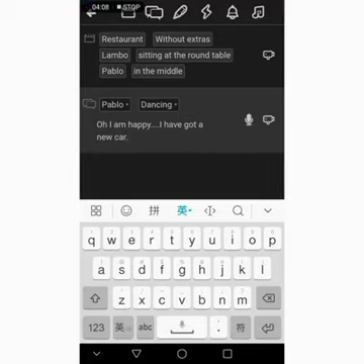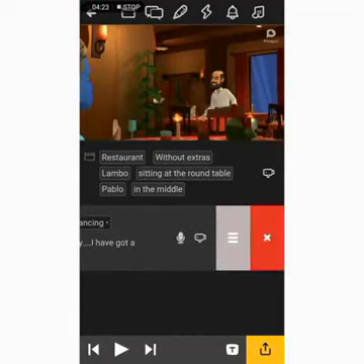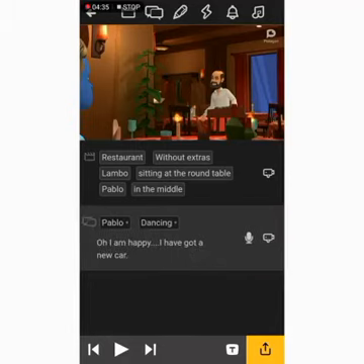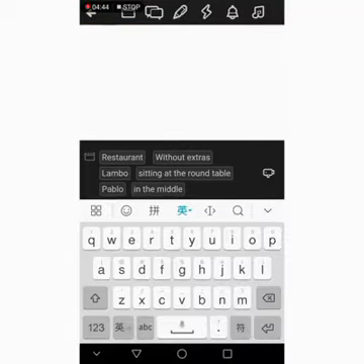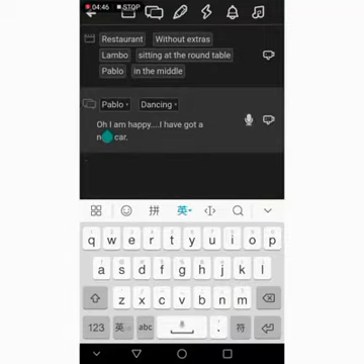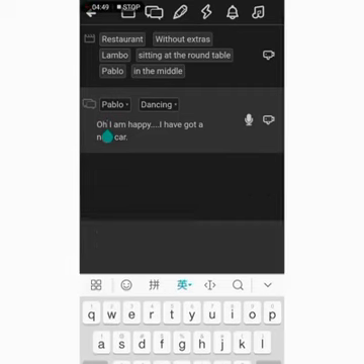Now, here we have a small mic where you can record your conversation. And if you try to use your finger to move this, okay, hold on. Can you see? You can delete your conversation by clicking on the multiplication sign. So that's one amazing thing about this application. Now, Pablo here is dancing and he says, "Oh, I'm happy." Okay, let's put a kind of full stop here. Or if you decide, you can put a comma or whatever.